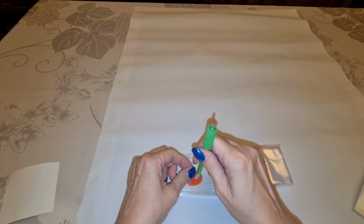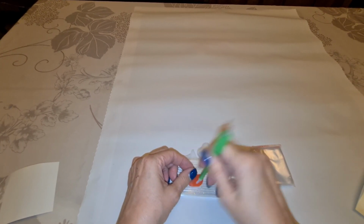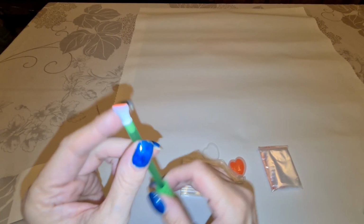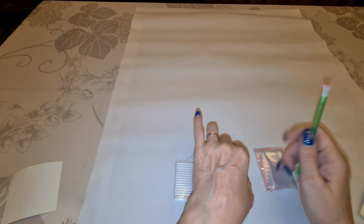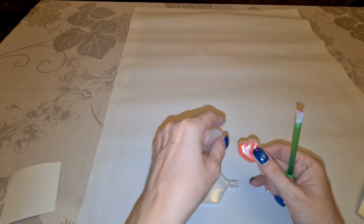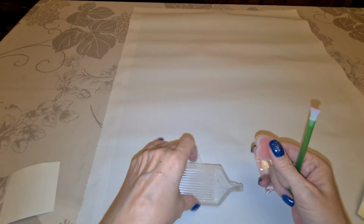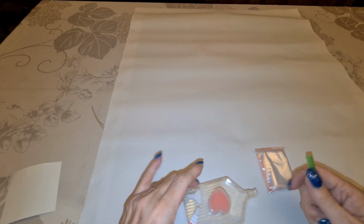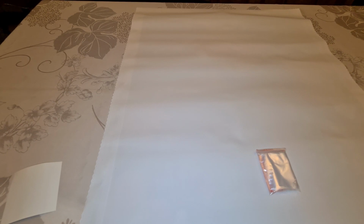Now your multi-placer. Put it down there. Boink. It is now full of wax. And you can begin diamond painting. Because if you don't know how to load a pen, like this is your first time looking at a diamond painting video and you are thinking about doing diamond painting, how are you going to know if somebody doesn't show you? Because when I bought my first kit, it was like, what is this and how do I put what in there? I mean, seriously, right? So I'm just going to put this back in the bag.